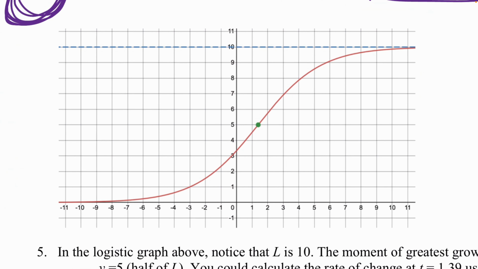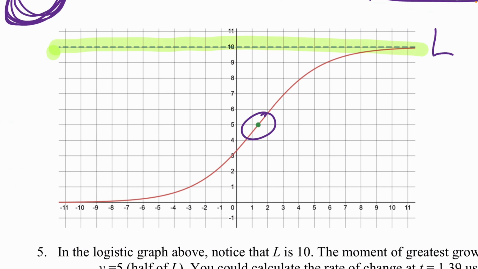This is a graph of a logistic growth model. And you'll see that instead of just growing exponentially and continuing up, we hit this carrying capacity. And so that's the dashed line that you see there. This dashed line is the L. So I'm going to put a big L on here by that dashed line to show that is the carrying capacity.